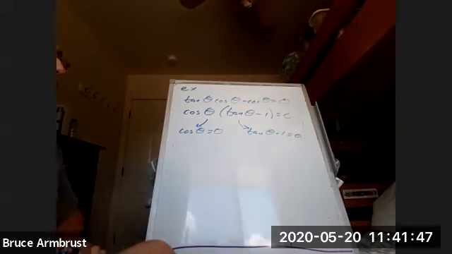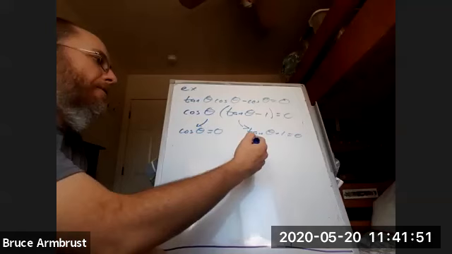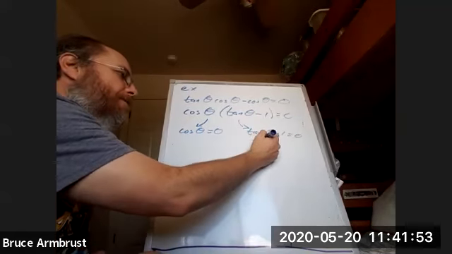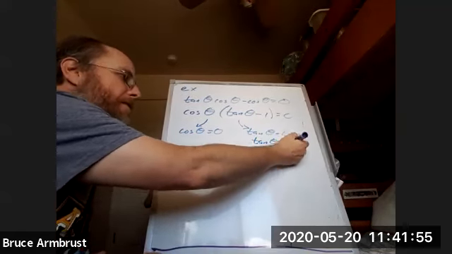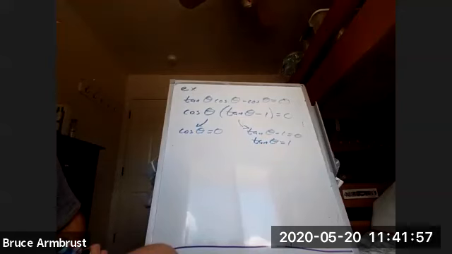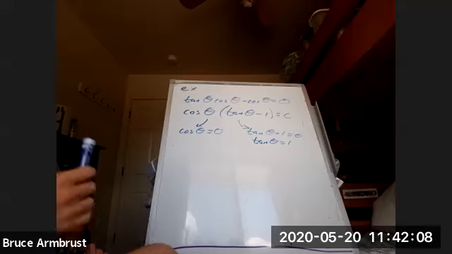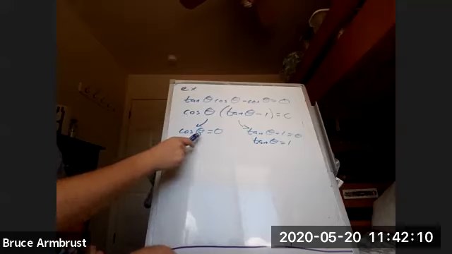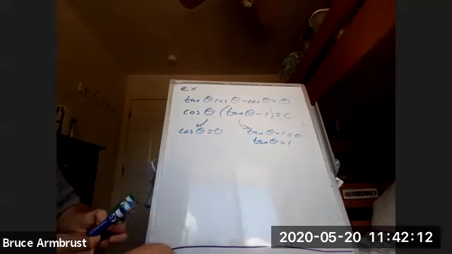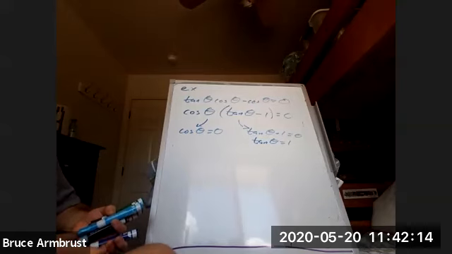This second one, tangent theta minus 1 equals 0. It's not quite perfect. Really, all I want to do is move that 1 to the other side, but I can do that. I can add it. But now this one says tangent theta equals 1. Well, again, we know exactly what to do with that. So factoring brought us to a form where we had equations that were doable. So let's get our answers.